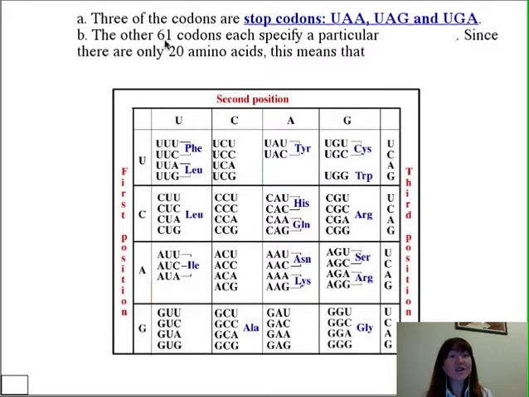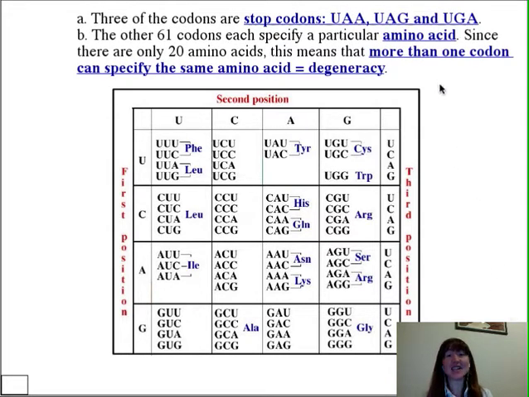The other 61 codons, however, all do code for amino acids, and that's where we can see that there are many more than one codon that specifies an amino acid. This is degeneracy, and we say that the genetic code is degenerate. So that's kind of a cool way to talk about the genetic code, recognizing that there is more than one codon that can encode for any given amino acid. Thus, we have what is called a codon usage table that enables us to determine what codon specifies what amino acid.